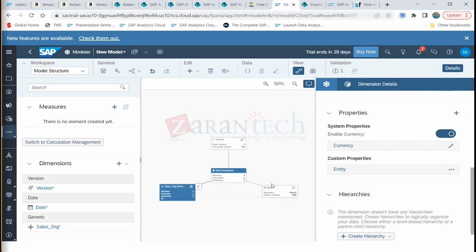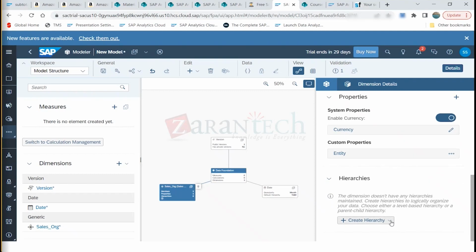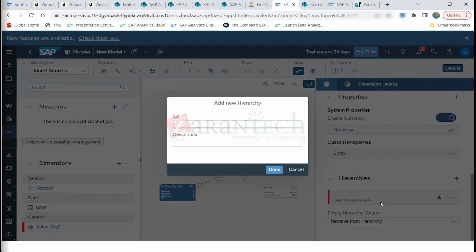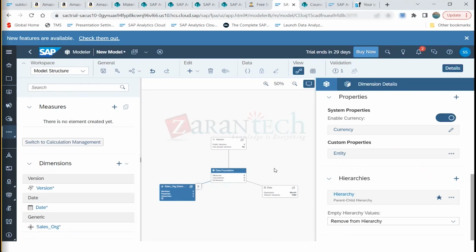Then another property it has is the hierarchy H1, so you create a parent-child hierarchy. Give the name of the hierarchy as H1. Just save it. That's how the dimension configuration is done.